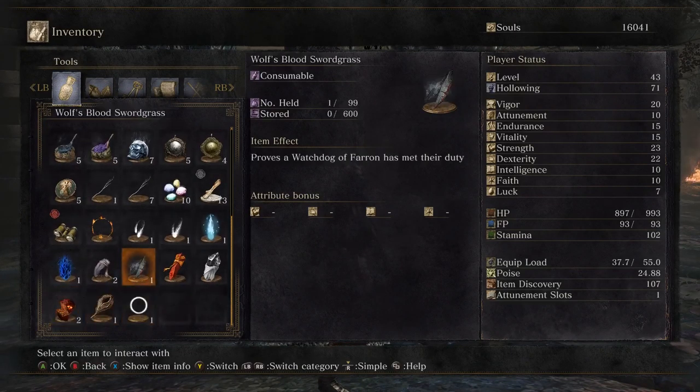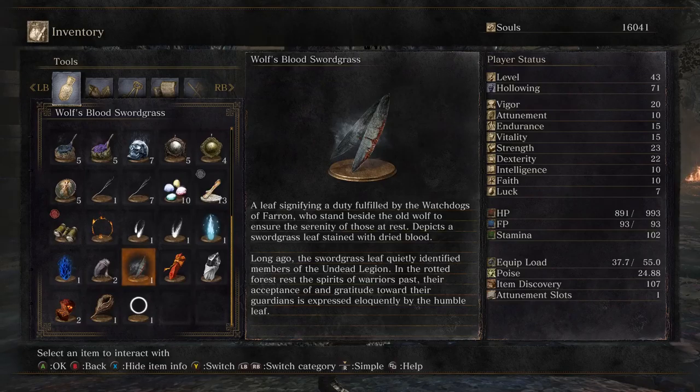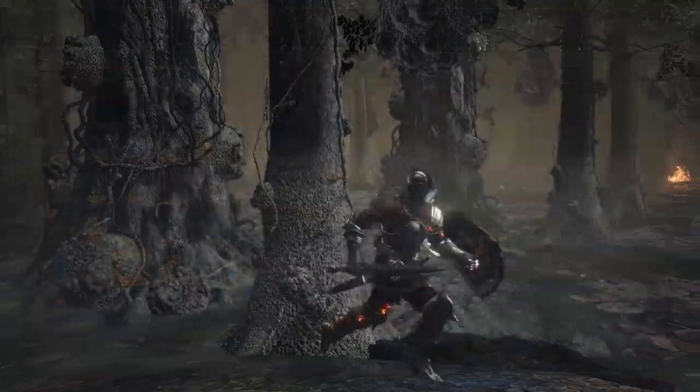So we get the wolf's blood swordgrass, a leaf signifying a duty fulfilled by the watchdogs of Farron who stand beside the old wolf to ensure the serenity of those at rest. Depicts a swordgrass leaf stained with dried blood. Long ago, the swordgrass leaf quietly identified members of the Undead Legion. In their rotted forest rest the spirits of warriors past. Their acceptance of and gratitude toward their guardians is expressed eloquently by the humble leaf.